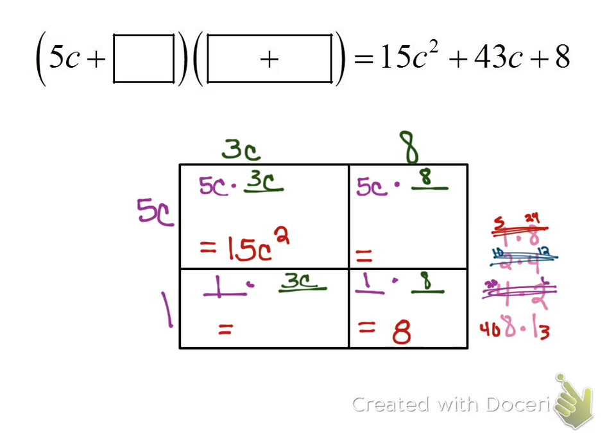All right? So then I'm going to finish up my areas. So what's 5c times 8? 40. 40 what? c. Okay. And then 1 times 3c. 3c. And then we already said 40c plus 3c will in fact get me 43c. Now I just need to fill in my blanks up at the top for my height and widths. So what's the second height I need to plug in? No, the height. 1. The 1. Then my width for now is going to be 8.